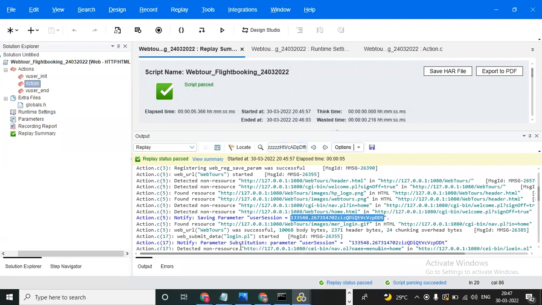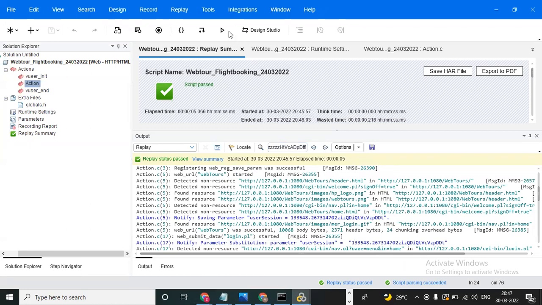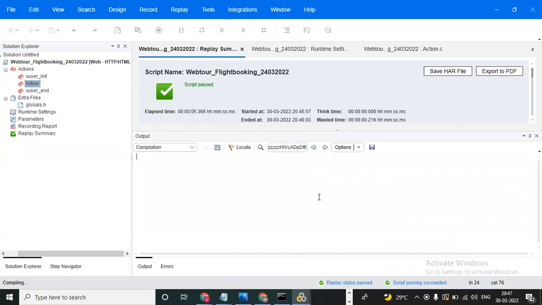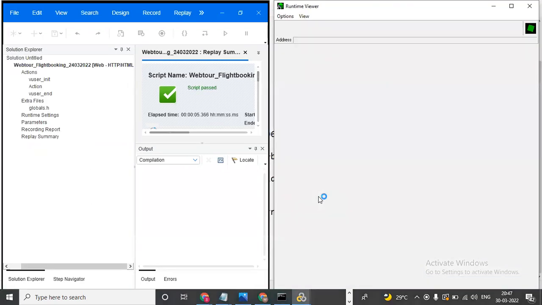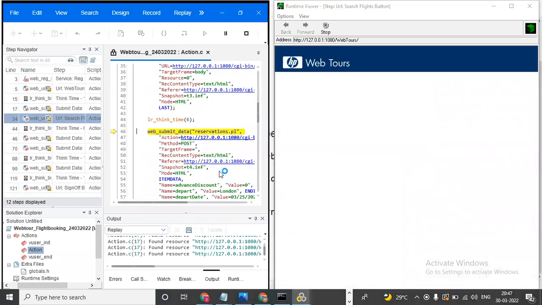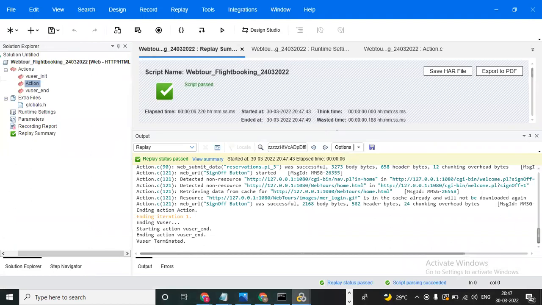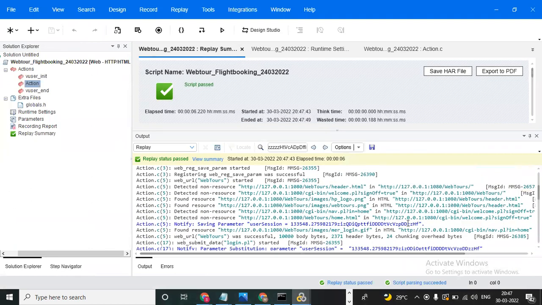You can observe where substitution is also done. Substitution parameter, username. This is the dynamic value. Now we can execute one more time. This time again it will change this value. Now again go to the output window and copy this value.